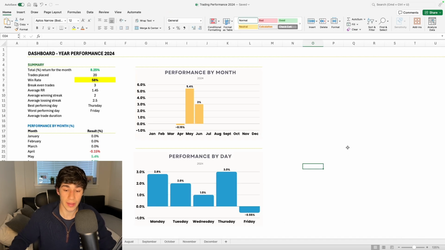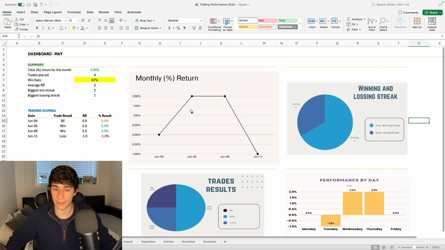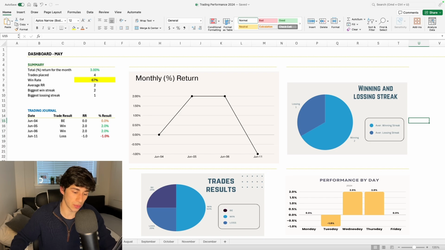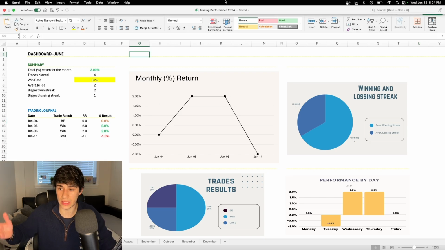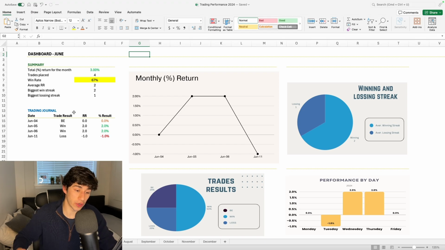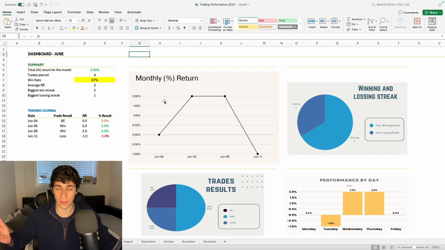performance so far. I included the month of June because I'm recording this on June 12th. So I'm going to show you guys real quick. Here's the month of June that I included because it's June 12th. I've taken 4 trades this month and I'm currently at a 3% profit, right? I'll explain this in the next monthly recap analysis.